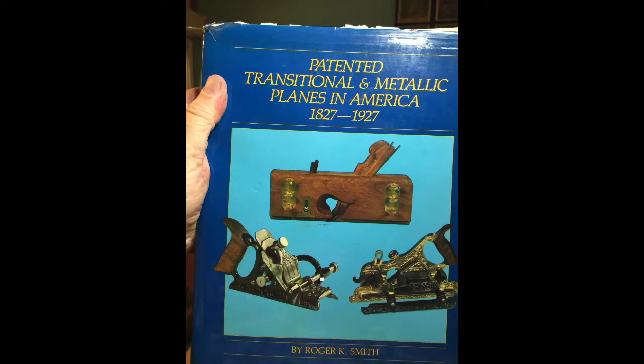I became interested in antique tools in about 1983. My interest narrowed to Stanley tools in approximately 1985. At this time, I was fortunate to become acquainted with Roger K. Smith and purchased his book entitled Patented Transitional and Metallic Plains in America, 1827 to 1927, published by the North Village Publishing Company in 1981. This began a long period of communications and Stanley tool purchases with Roger. I vaguely remember him telling me that my plane purchases were going towards supporting his children's college expenses.